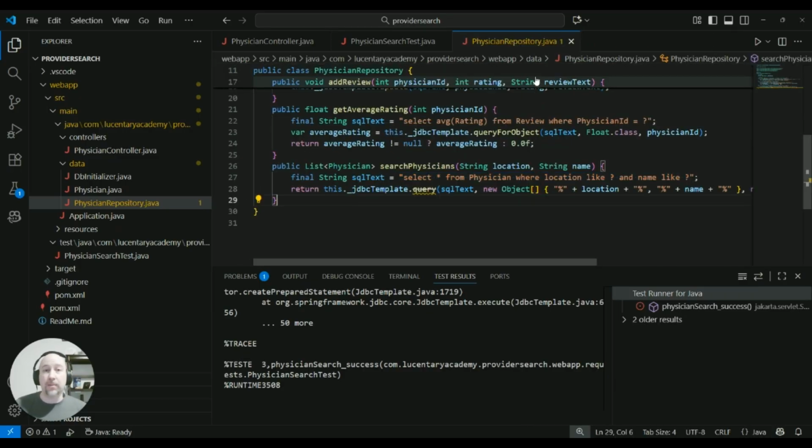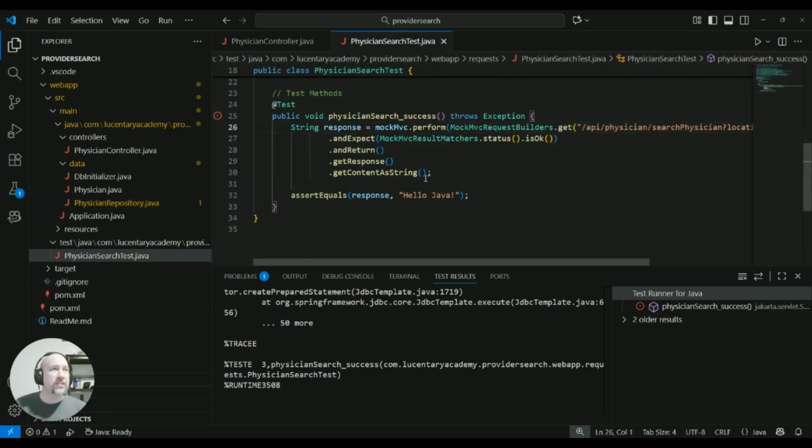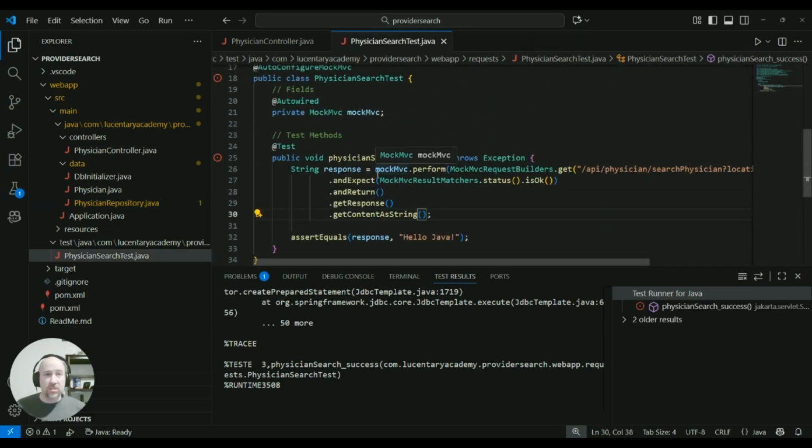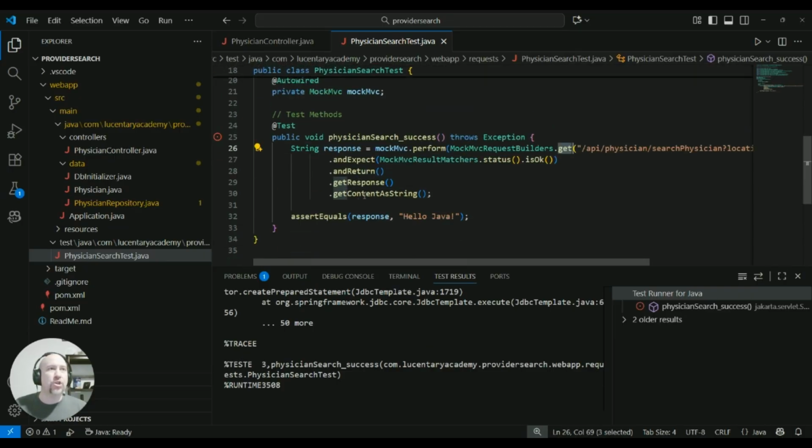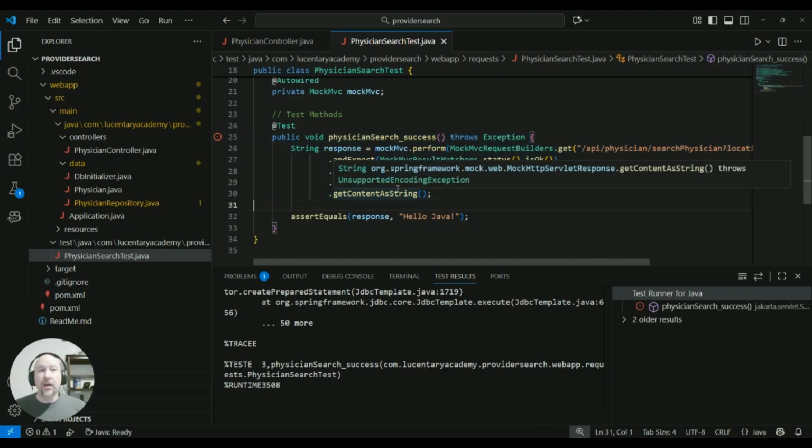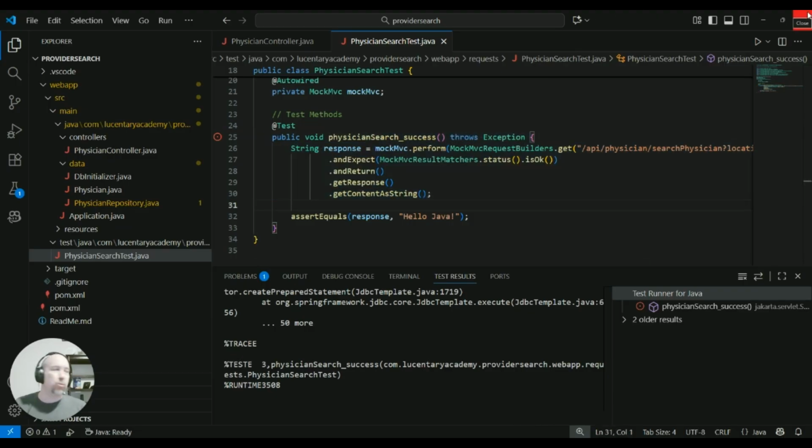Now we're ready to mock the database, which is a different video. So we're all set there. We could do the same thing on the post. Again, it's just going to change this to a requestbuilders.post, and then you're going to make the post, and then you should be off to the races there. So not a lot of change in terms of doing the post, but that's the idea there. Let's go and move on. We're going to head into the JavaScript world.